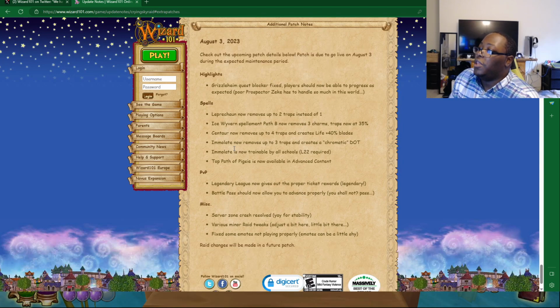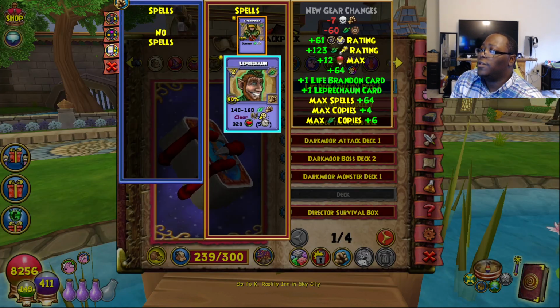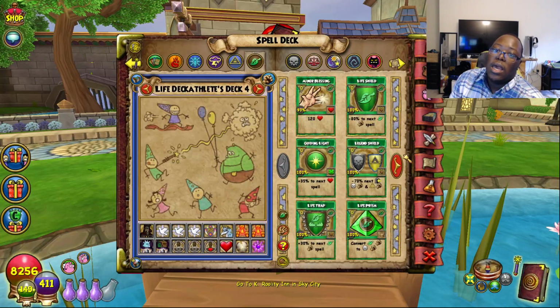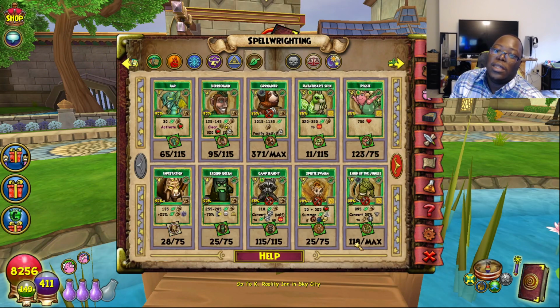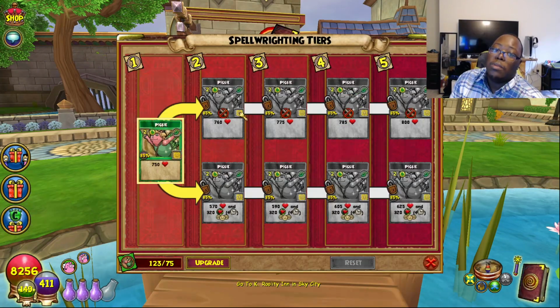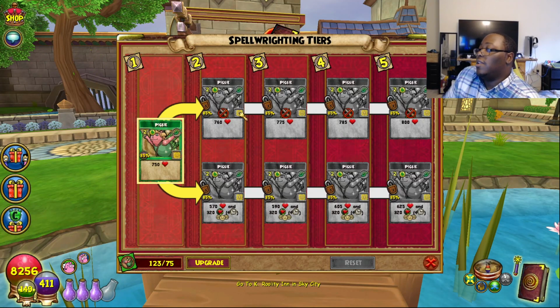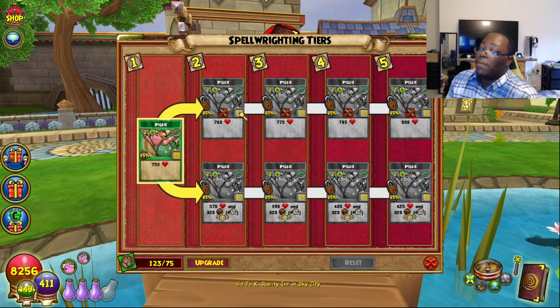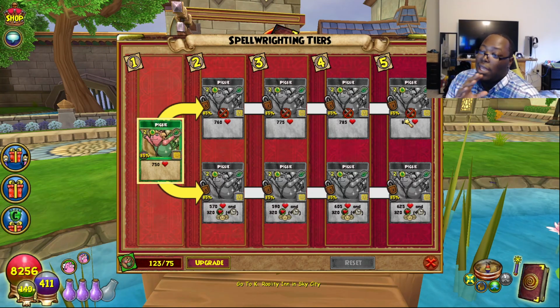And then the top path of Pigsy is now available in advanced content. Yay! That means we can actually use Pigsies in raids, because if you didn't know, and I think we showed this in the last video, we talked about the top path of Pigsy, how it was basically PvP banned, meaning that if you were to upgrade the top path, you wouldn't be able to use it in PvP, or I guess in advanced combat. So I'm guessing what it's saying here is that you'll be able to upgrade it freely, and that would be pretty cool. Honestly, the top path of Pigsy is absolutely insane, right?